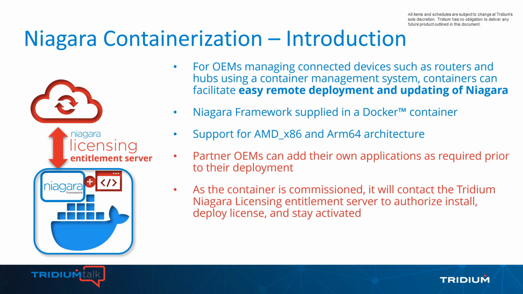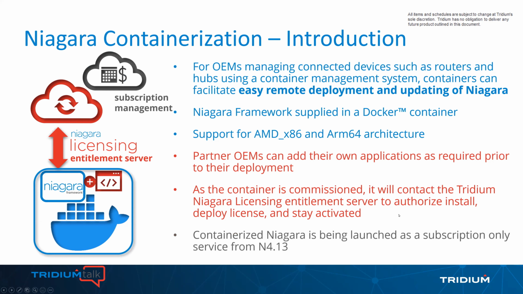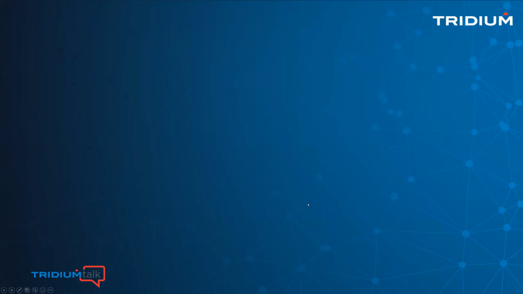And then when that's commissioned, it will contact the Tridium Niagara licensing entitlement server to authorize the install, deploy the license, and stay activated. And because of this remote and live and active method of deployment and connection, Containerized Niagara is being launched as a subscription-only service from 4.13. So I won't dwell on containerization anymore.